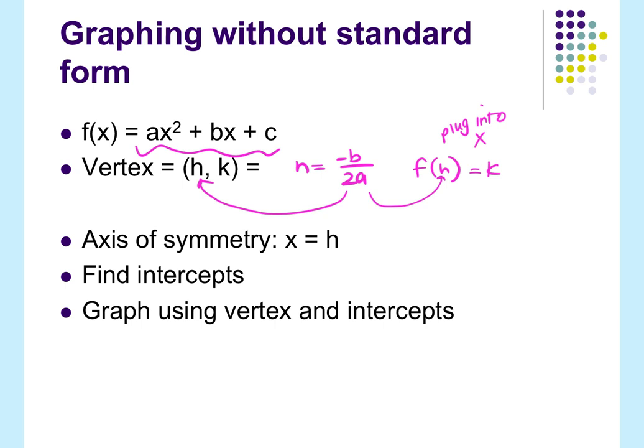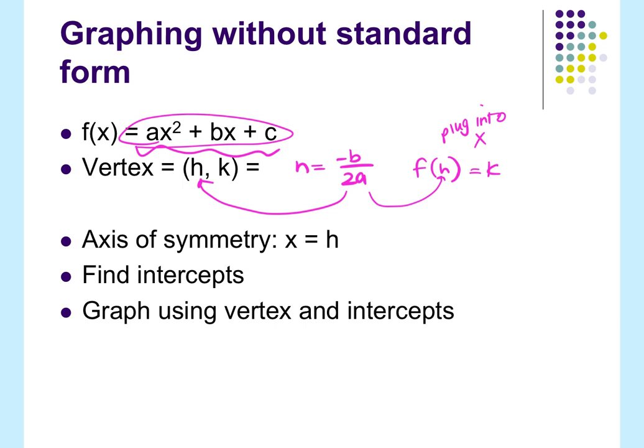So then I cannot use shifts to graph that. Based on this process, you'd have to plot your vertex. You can, from there, find your axis of symmetry because it's still x equals h. You can find your intercepts by plugging in 0 for x and plugging in 0 for y. If it's factorable, we could do it from here. I don't have to put it in standard form. So if it's factorable, I'll try to factor it and find my intercepts. If it's not, your backup is the quadratic formula, okay? And then find your y-intercept, plot that. If it's enough information, you're done. If it's not, you're going to plot in some extra points.